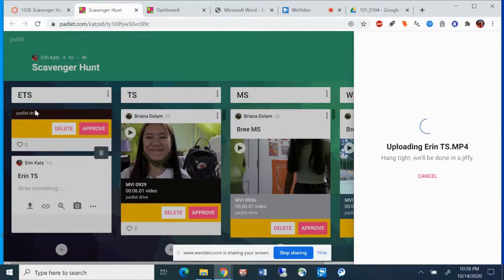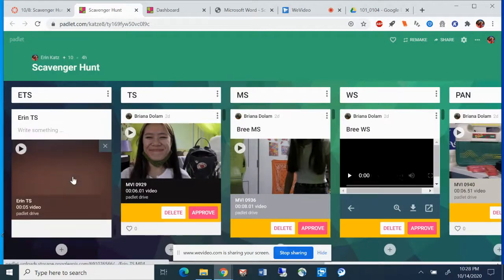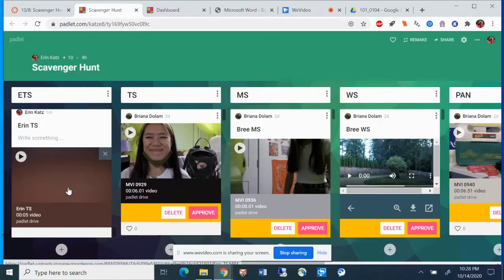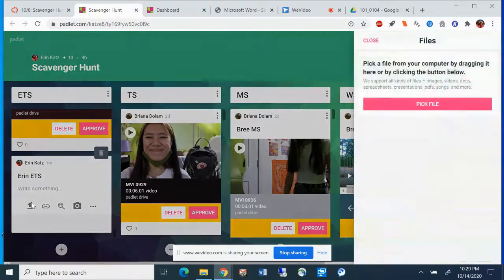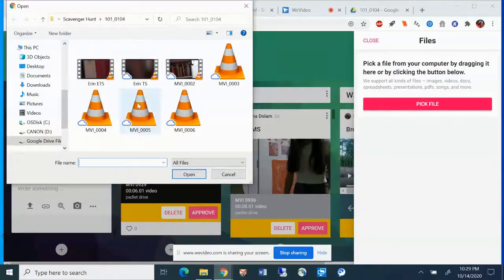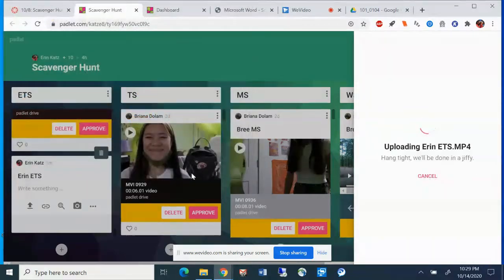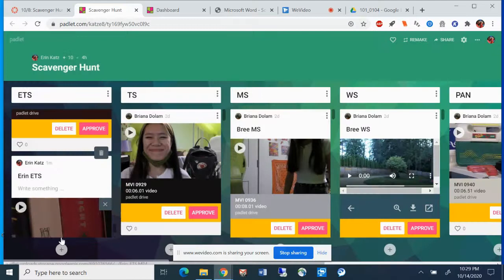I'm sorry, I put my tight shot in the wrong column. This is a terrible example. Well, even I make mistakes. You know what? This is a great example. So I put the wrong one in the wrong column. Oh no. Here it is. I'm just going to hit the X. I'll delete it. Wrong one. And this is supposed to be my extreme tight shot. So I'll just go in and I'll go back and I'll pick the correct one. So I meant to hit my extreme tight shot and then I will hit open. And then I will go through and put each one in each column. And they should be great examples of each. And there it is.